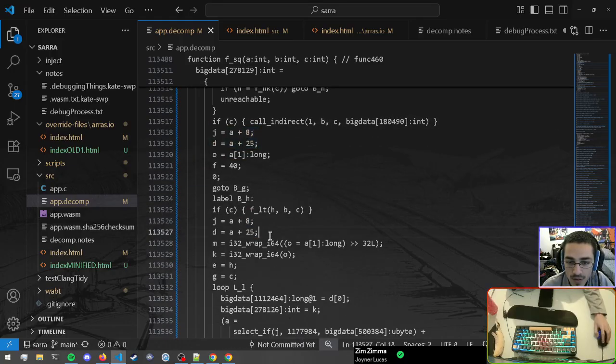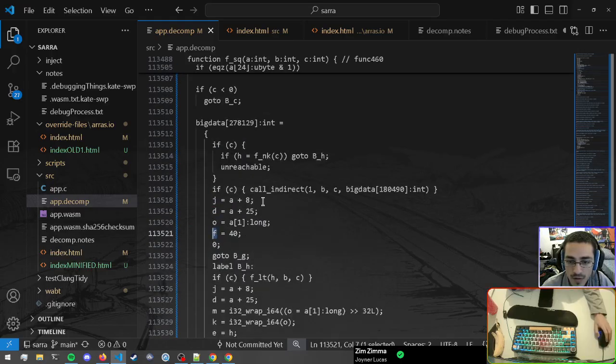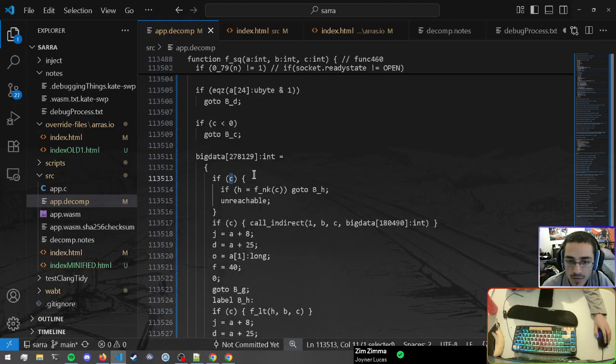Which of these two lines are duplicated here? But anyways, F is 40. This is some kind of weird code here. So C is a thing, so this condition has to be true.